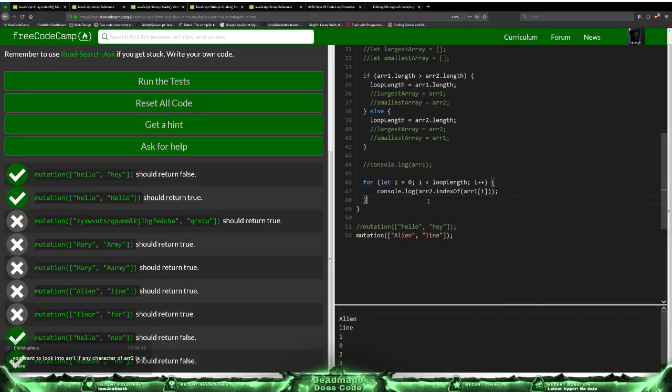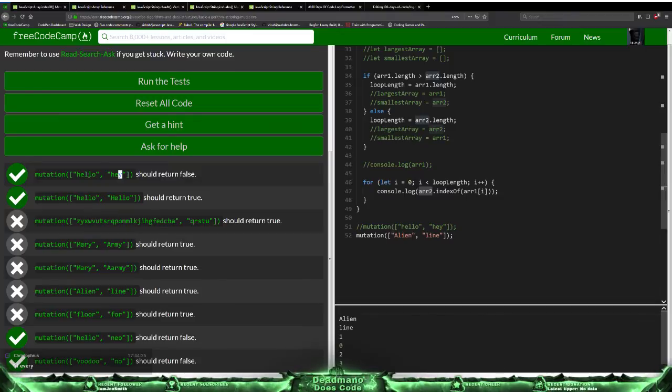You want to look into array 1. What am I currently looking at? Array 2, indexOf array 1. No, but I'm supposed to look into array 2 to see if those characters are in array 1. What do you mean? For example here, this is array 2.